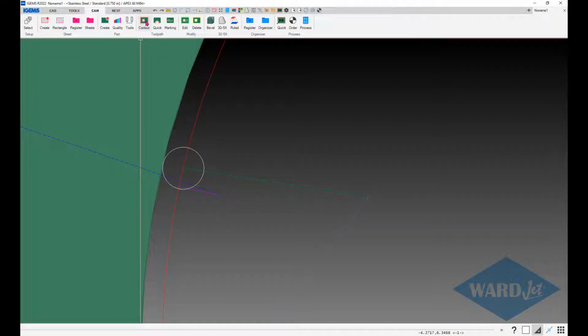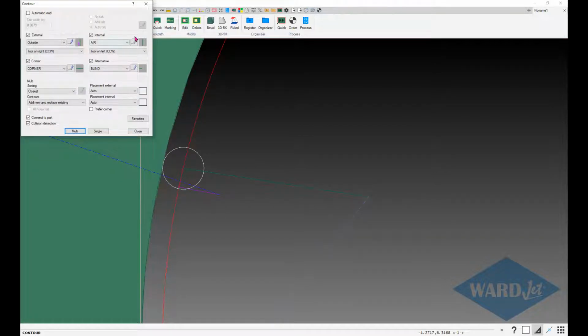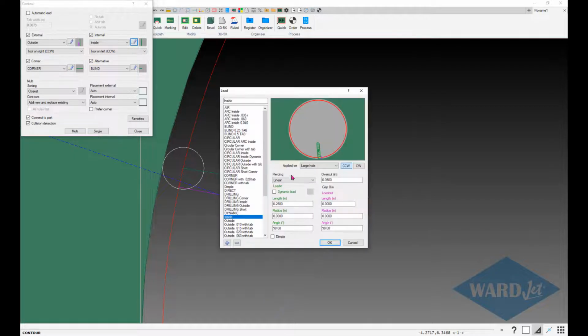And in IGEMS you would go into your contour command, and depending on the lead that you're using, you'd click on your little edit button, and depending on what that was, increase it 10, 20, 30,000, whatever you think might be enough to get the stream to go past where it led in.